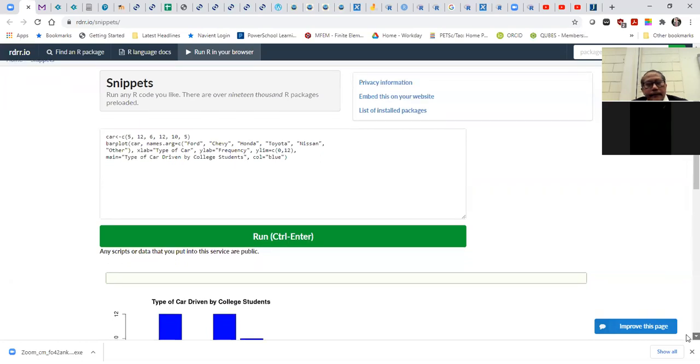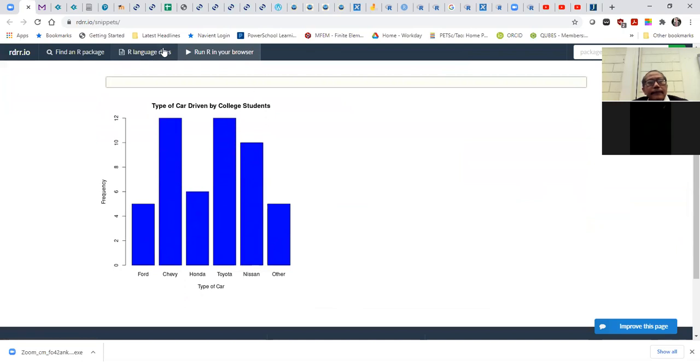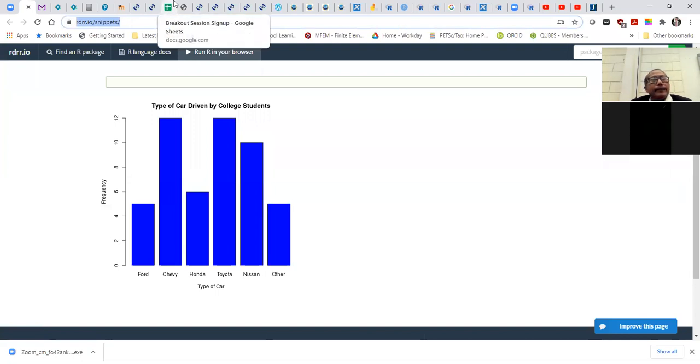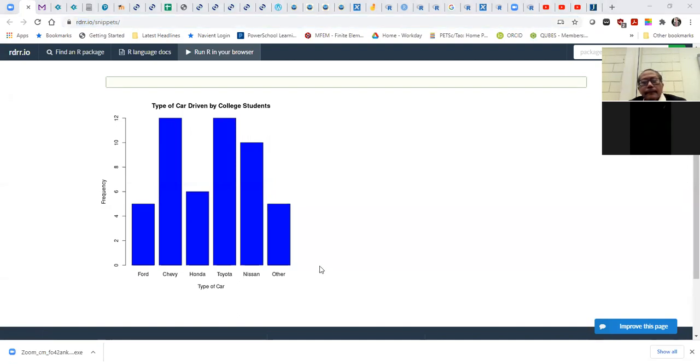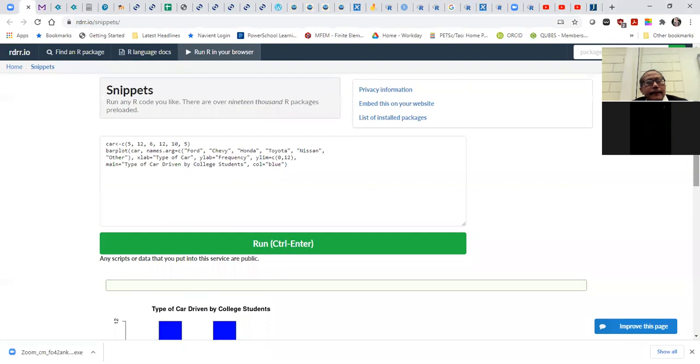You can see it here. This is the R program. You can run the R script or R program. This is available online. Let me share it with you. So this is the R program that can run the script that I just showed you here. Using this script, I can draw the bar chart.